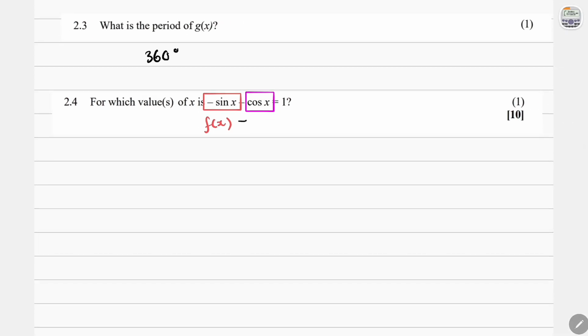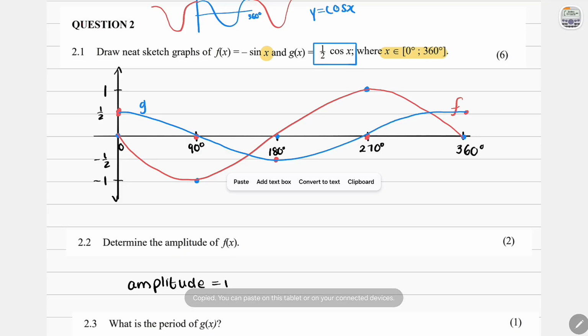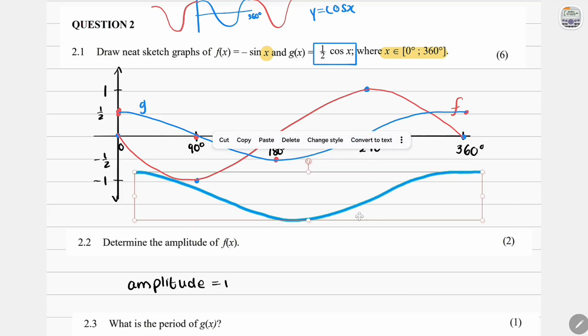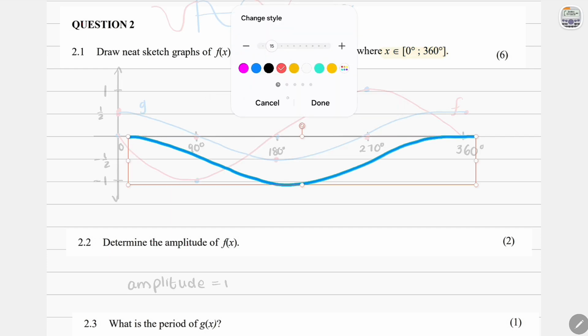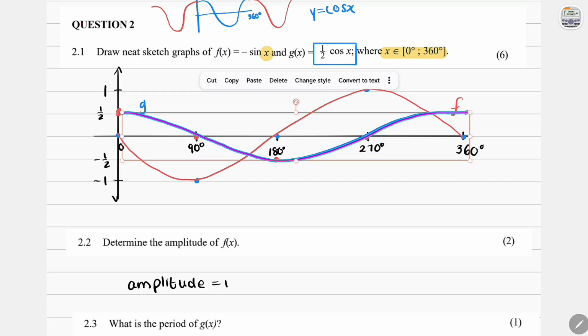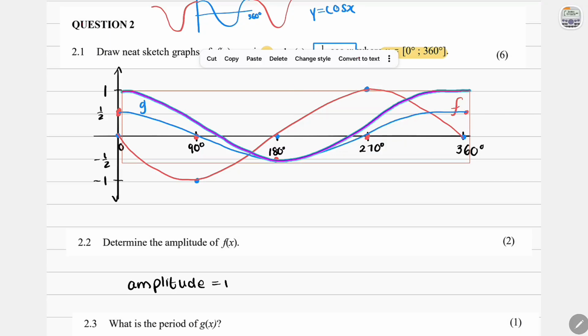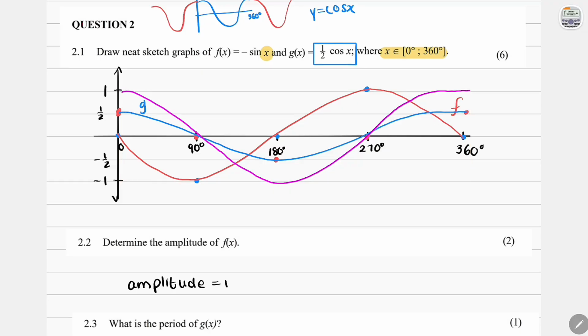So what we can actually do is draw this graph, and it'll be very easy to draw, because we already know what this graph looks like. The original graph, instead of reaching a highest of a half, will reach a highest of 1, a maximum value of 1. And we can just change the color of it. Now you see that it fits perfectly here, but you need to ensure that it reaches a maximum of 1 and a minimum of -1. So it will be a quick sketch because you already know what the blue one looks like. Now this is the last question, so I'm just going to dim that color so we don't have to focus on it. Let's focus on the red and the purple graph.